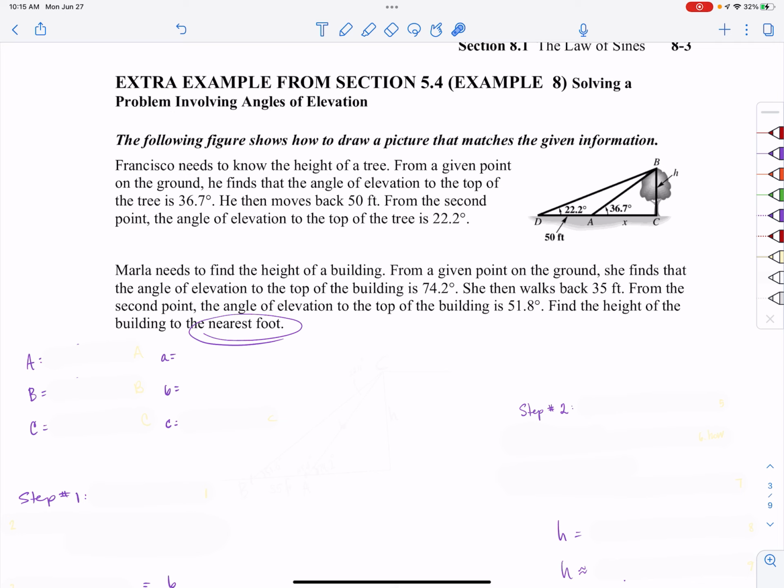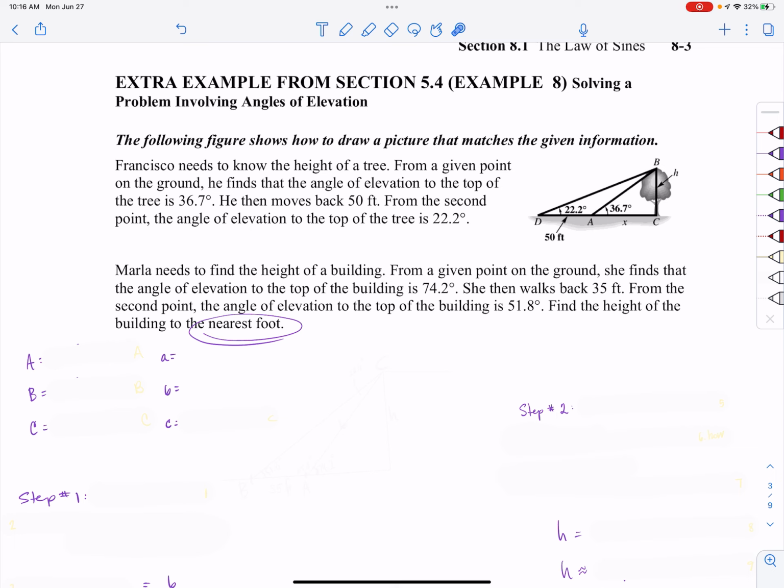The easier way to solve this question is using the law of sines. You just didn't know the law of sines back then. And so I felt like it was a waste of time to do this with a harder method when I could simply use the law of sines on this.